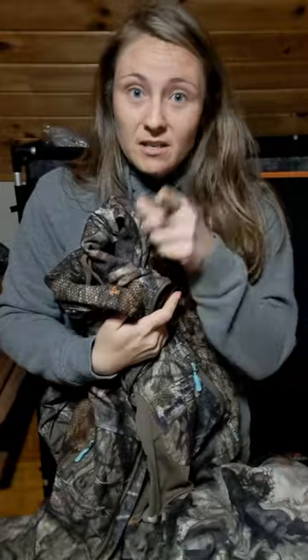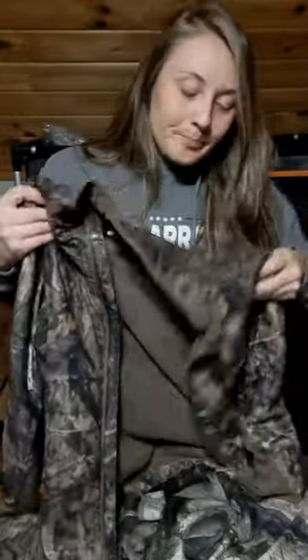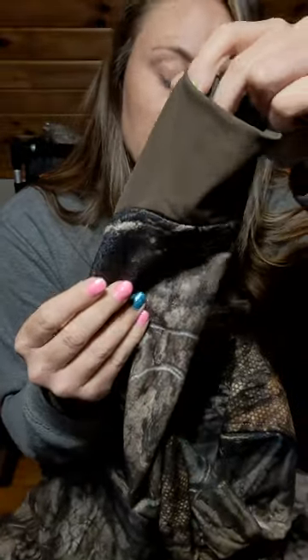Next on the list for mid-season is the Forefront. This is one of the very few things that Scent Lock makes for women — Scent Lock, please make more women's things! But the men's things fit just fine; just know your size and they're all really comfortable. Most of my Scent Lock clothes are men's because there's just not a lot of options for women. This was the first item I ever bought from Scent Lock, so it's really special to me. It's got really great pockets, it's super warm, kind of like fleece. I actually bought it and wore it early season — that was a mistake, it's just too hot — but mid-season it is amazing. I also have the Forefront pants that go with it.